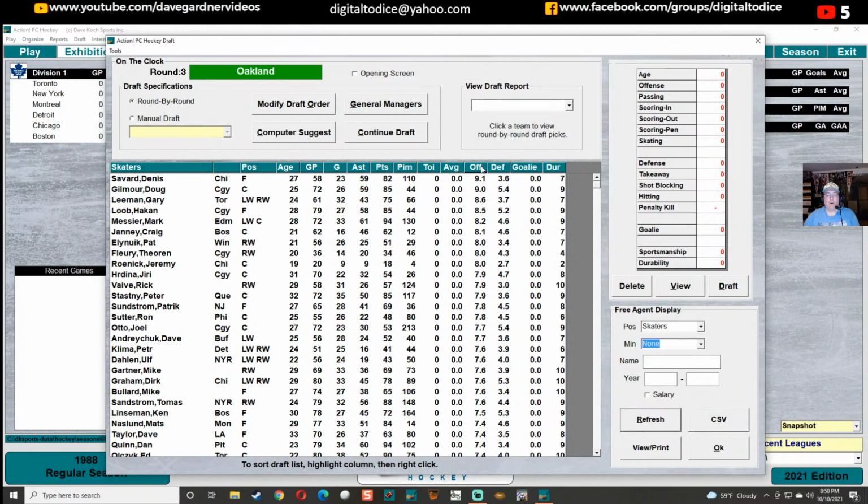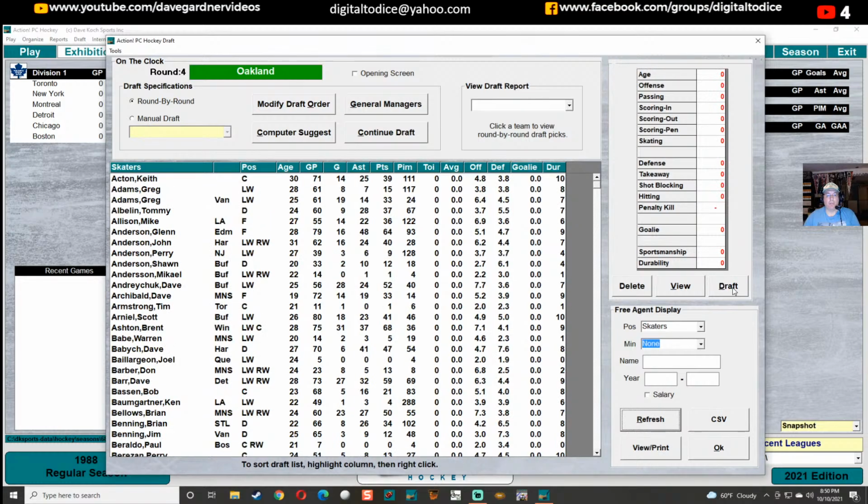And let me see what I got for offense here. Denis Savard's a forward. Doug Gilmour. Ooh, I like Doug Gilmour. Savard had way more penalty minutes, so I think I'd rather have a playmaker here. So, ooh, Messier's available too, and he's got 130 points here. Dougie Gilmour had 85 points. Messier's 28, Gilmour's 25. They each play the same amount of games. Gilmour is rated a little higher on offense. I'm going to go Doug Gilmour here from Calgary. So let's draft Doug Gilmour, and I get to go again.